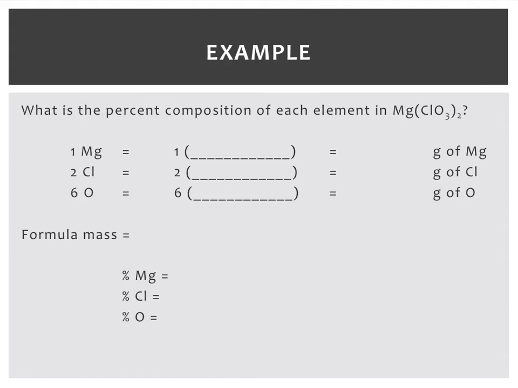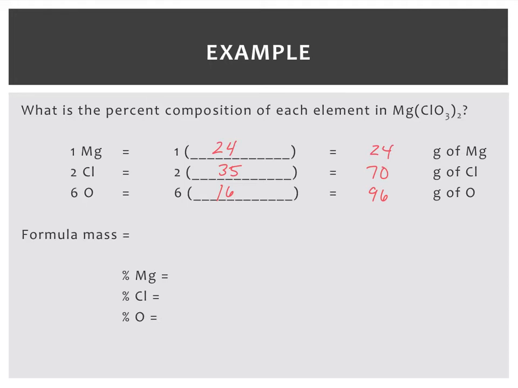All right, so here I have it broken down. We have magnesium chlorate. Here we have 1 magnesium. So let's look back at our reference table to remember what is the atomic mass. That's 24 grams. Chlorine, next we have 2 of them. And the atomic mass for chlorine, we're going to use 35. And oxygen, 16. Multiply across: 24 grams of magnesium, 70 grams of chlorine, and 96 grams of oxygen.